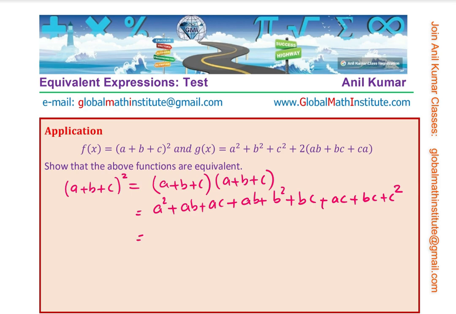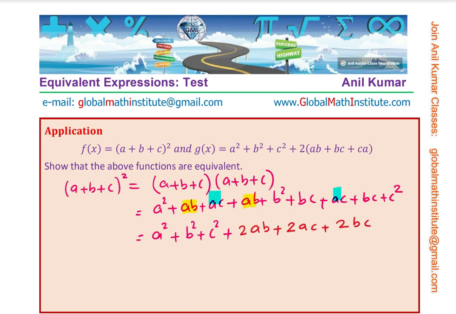Now we can combine the squares first. We get a square plus b square plus c square. And see, how many ab's do we have? We have one ab here and then one ab there, right? Similarly, you will notice that we have two ACs, AC here and AC there, and BC also. So as you can see, we can actually write here 2AB plus 2AC plus 2BC. Makes sense?